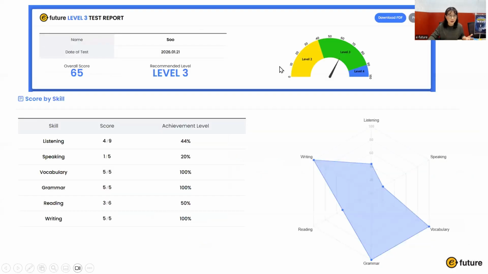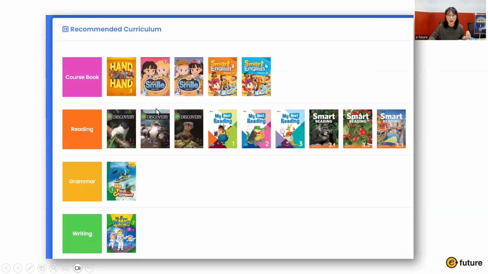And when students finish the test, you'll get a result like this. You'll get the overall score and recommended level. Okay, and you'll get the score for each skill, like listening, speaking, vocabulary, grammar, right? And then a recommended curriculum. So if your student is at level 3, then we recommend these books, right?